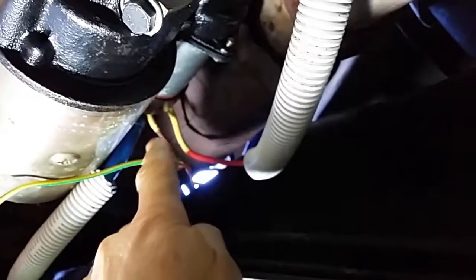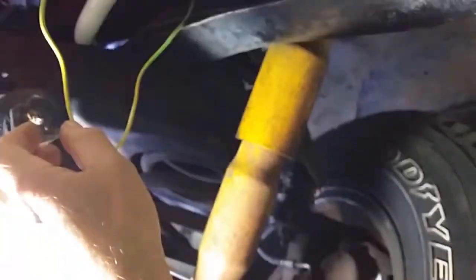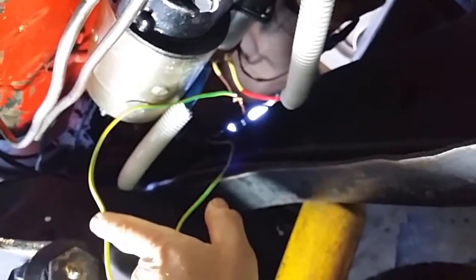So yeah, the brown wire there is the wire that triggers the solenoid that drives the starter motor. The first test was hooking this wire up to the battery with 12 volts, hooking it up to the trigger wire, and it kept cranking even when I released or disconnected the connection. Then I connected this up to the push button start, and it still kept on cranking.